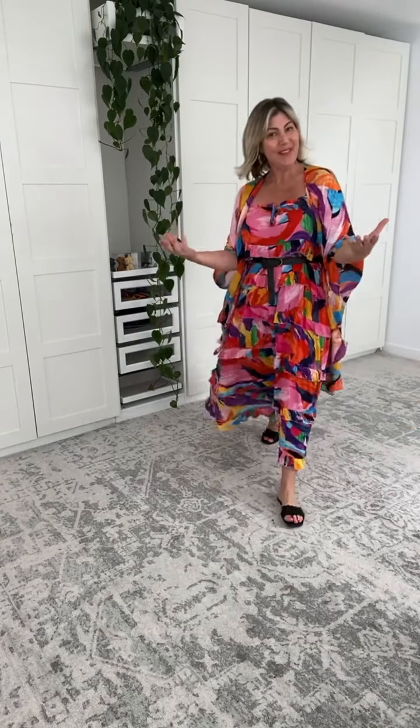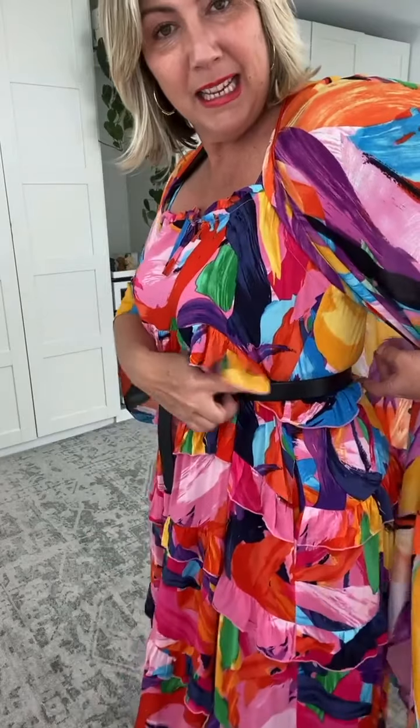Because I'm wearing this oversized cape over a very long line maxi dress, I've belted the dress to show some shape here. Now with this dress, what made it look so good when I had it on just on its own is that the frills are on a bit of an angle. So we're showing shape down the side. We just need to be a little bit careful and spend a second doing our styling to ensure that all the frills look nice and in place.